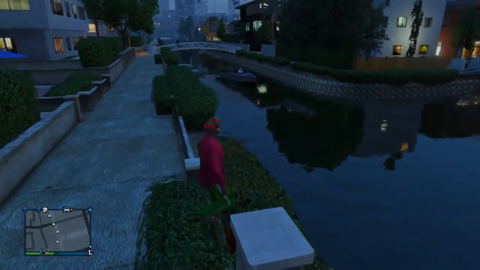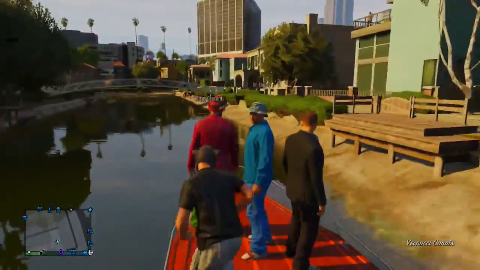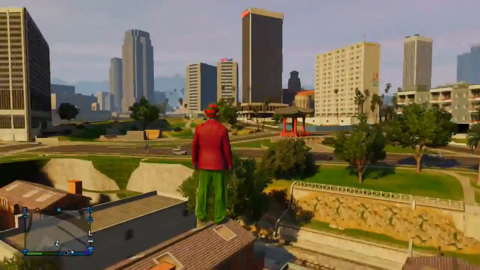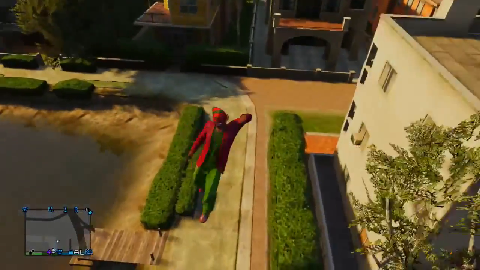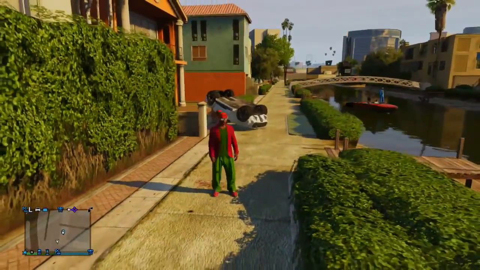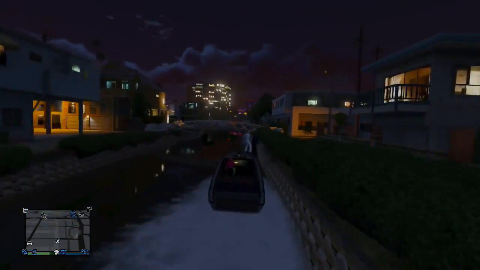But anyways, to do this, all you're going to have to do is come over here to the location that you saw. It's a bunch of little waterways, and you're going to want to get a speedboat and some friends, and just stand on the boat, have your friend drive kind of close to the edge of the bridges, and you want your head to just hit the bottom of the bridge. And if you do it correctly, sometimes you will just fly up in the air, and your guy will just go flying.